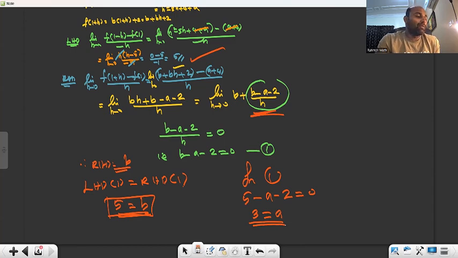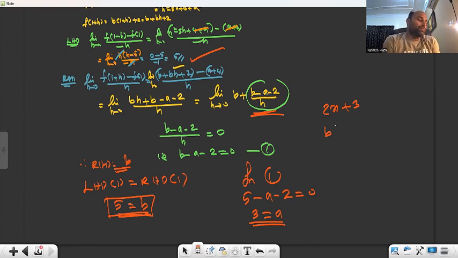But if you're directly differentiating this question, I don't think you'll get it. 2x plus 3 is the LHD and the other one is B. So when you're substituting 1, you won't get the B value and A value. So don't forget about this one. I think next question is also a similar type. Let us see. Question number second one. Be careful about this whole concept.